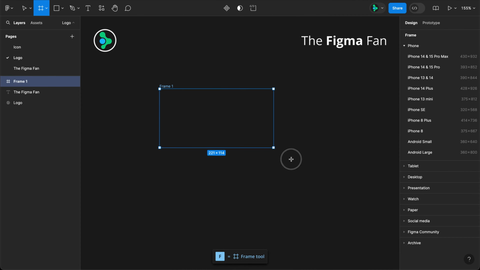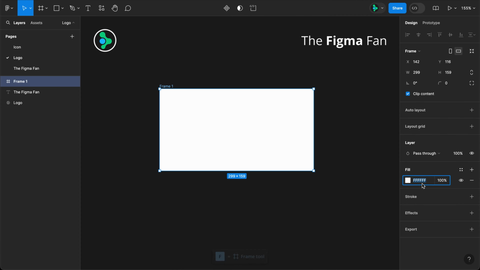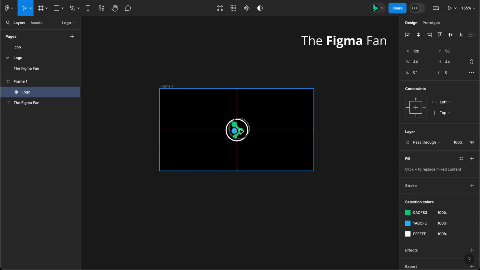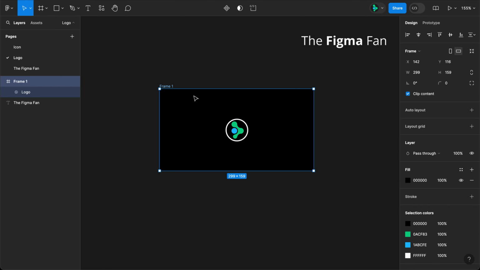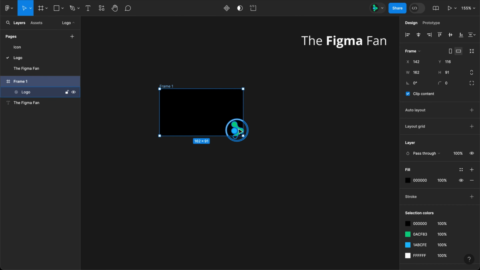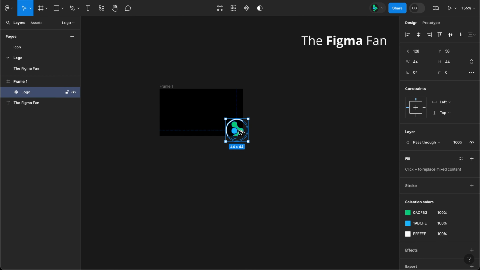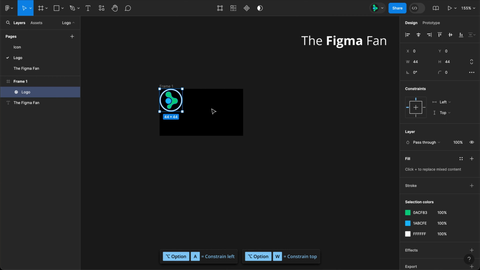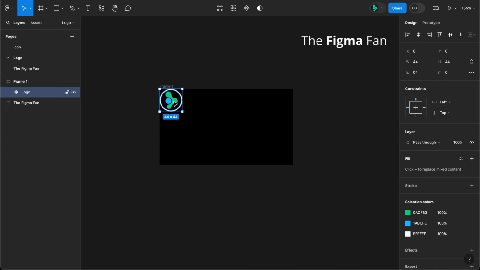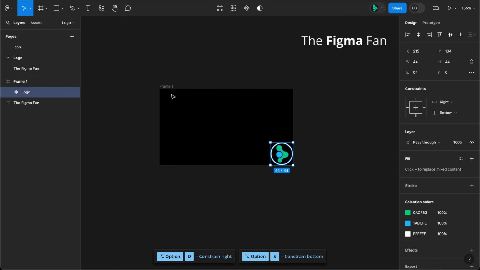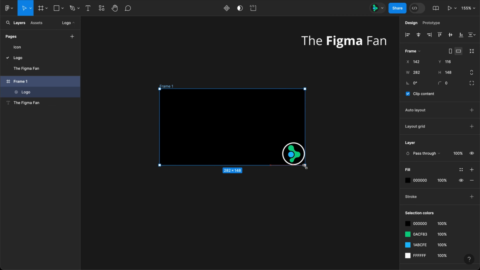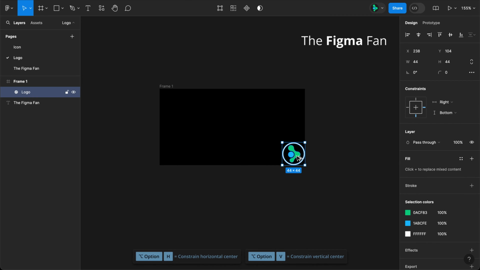Let's look at a frame. Give it a black fill. Let's place just the logo mark to start. Remember, the frame behaves as a container, so you can resize that container without distorting the contents inside of it. Content can be cropped. It can be constrained to the frame edges. Content will move with those edges if the frame is resized. We can constrain to center.